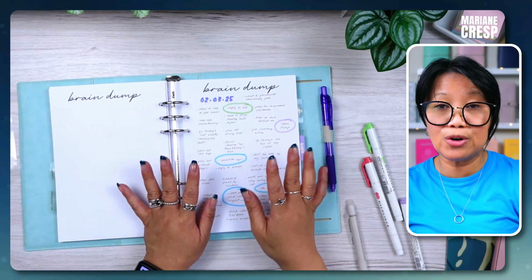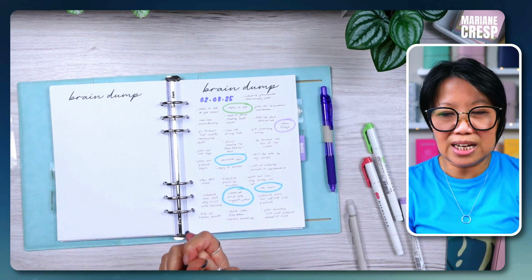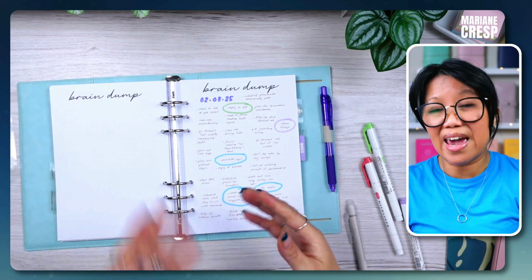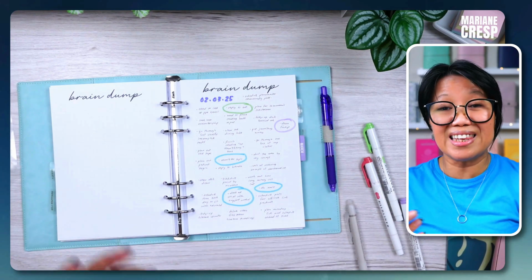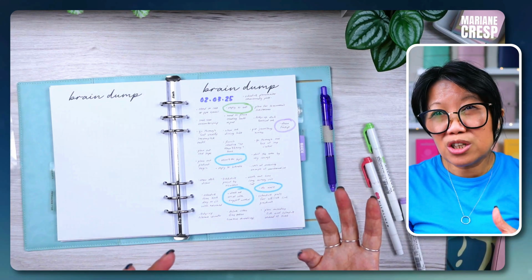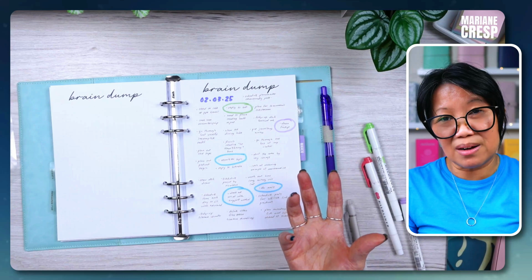So whatever color code that you have in whatever category, remember the category can be things to do in the next 1 to 2 days, things to do within the week, things to do within the month. Now, anything else that's not within those 3 categories, we're going to put it in the list of stuff. So the stuff are things that we know we want to do, but we don't know yet when, or we don't know what the outcome is.